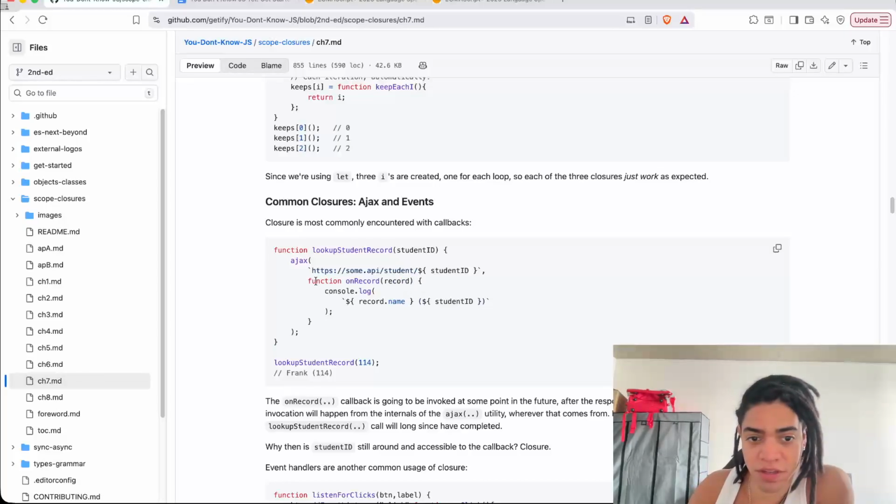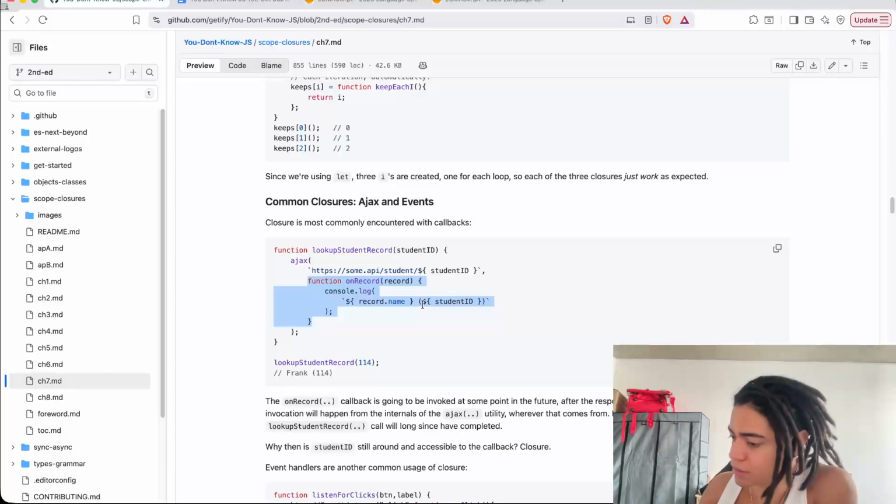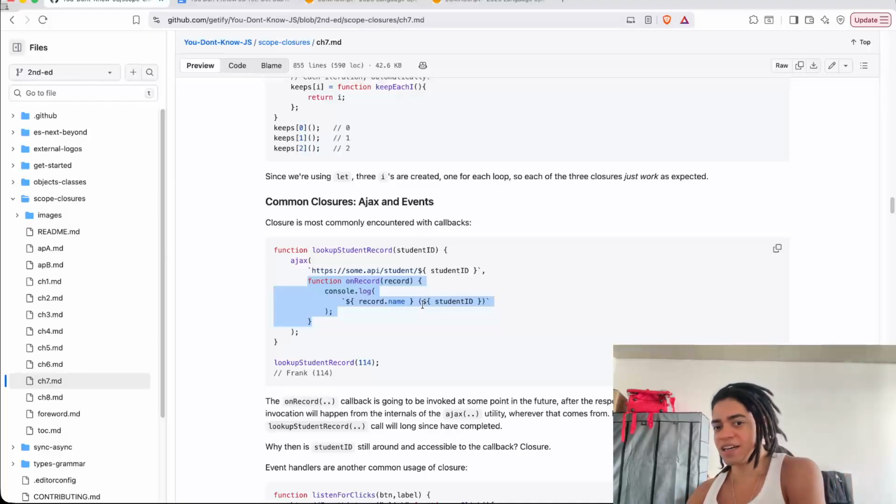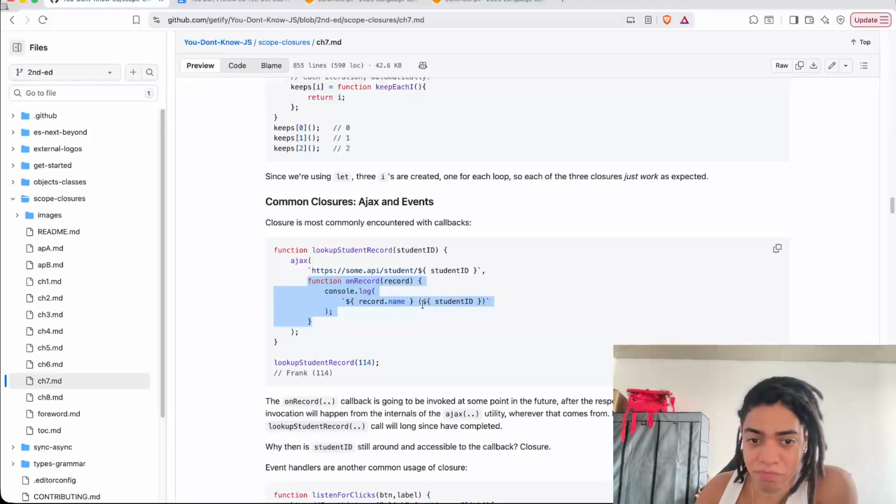So this function is actually creating a closure. What we're doing with Ajax here, and this is also true for other primitives, for example promises, is creating a reference, a closure.